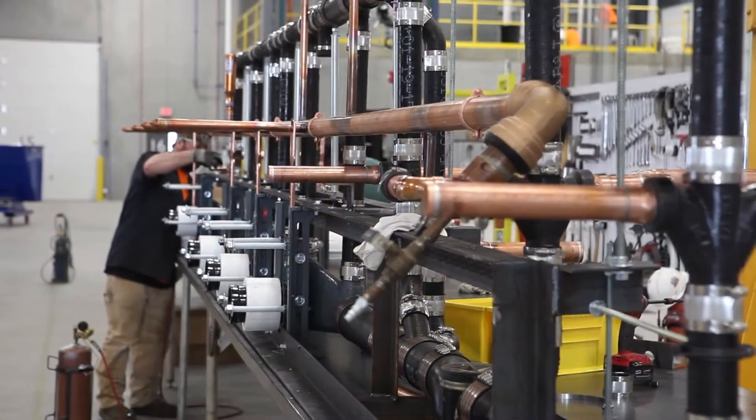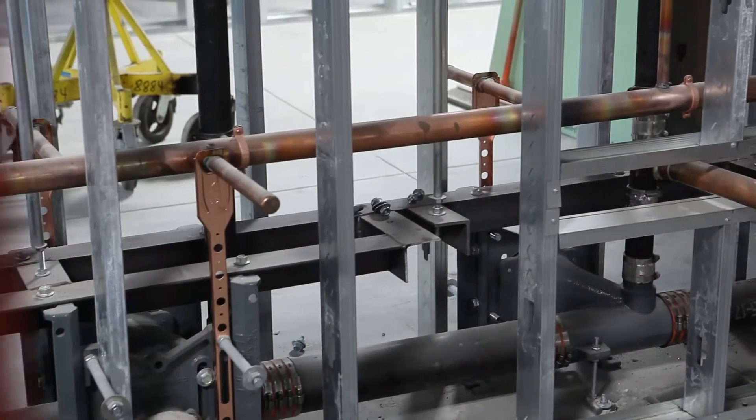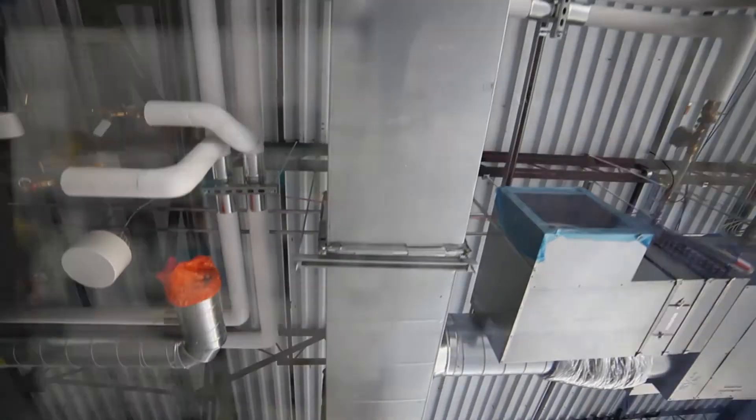The construction field is more than just hard hats and safety glasses and working on high-rises. It's manufacturing, and doing sub-assemblies in shops is key to our trade now. Over the years we've learned that we can deliver a better quality product for less cost by doing as much prefabrication as we possibly can in our shop.